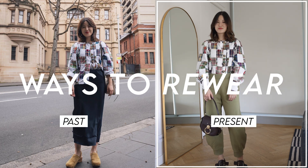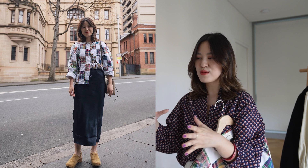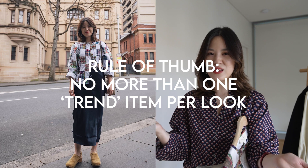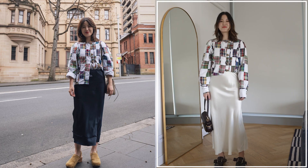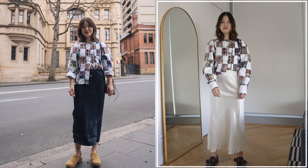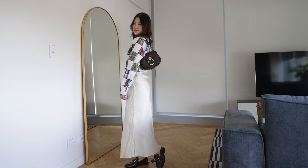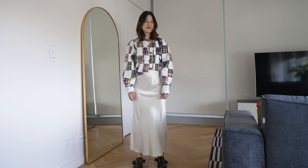The next item I want to restyle is this blouse that is a little bit more statement. I do actually like this look, but I feel like because we've got the blouse and also the clogs, these are two pieces that are a little outside of my comfort zone. Putting them together makes this outfit a little confusing for me — it's not really my style. I want to take the blouse and style it in a way that's more comfortable to me so I'll wear it more often. In the photo, I love that I'm pairing it with the slip skirt because the slip skirt is so timeless and classic, and the blouse is more statement, so they go really beautifully together. The wide skirt especially adds a femininity to the look that makes it feel more like my personal style.